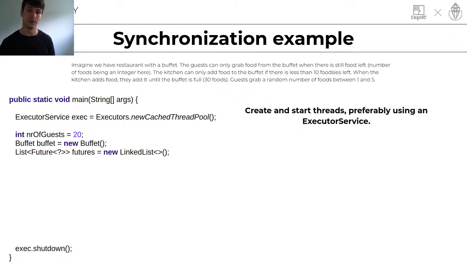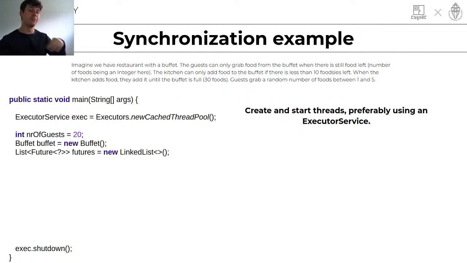So to go through it step by step, again, you create the executor service, you create the number of guests, you create the buffet, and then you create a list of futures. It's always very hard to explain this conceptually, but basically, threads will run to a certain point, and at some point they'll have an end value.